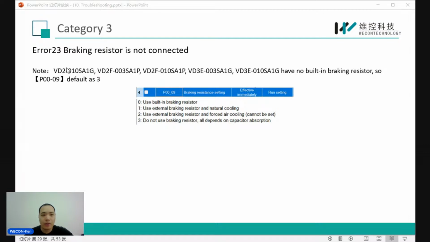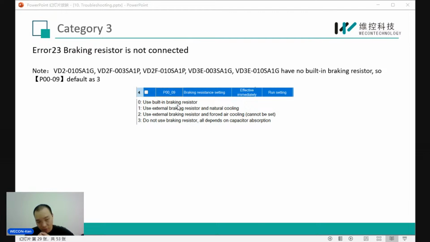And be careful for these models. For these models, the default value of P0-9 is 3. It means do not use braking resistance.